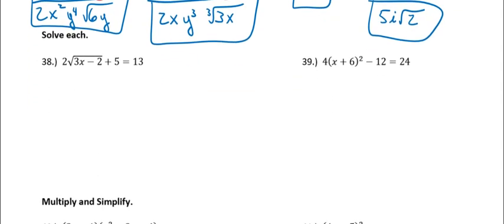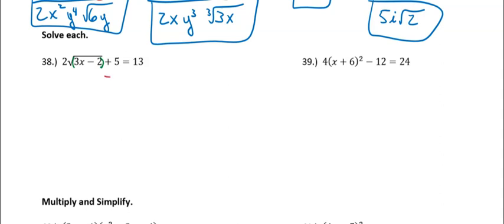When I look at this equation, I want to solve it, and solving something like this is really just a matter of working backwards through the order of operations and undoing the operations as I go. The thing you have to keep in mind is that there are parentheses implied here, because that square root is the square root of that entire 3x minus 2. That 3x minus 2 is in parentheses.